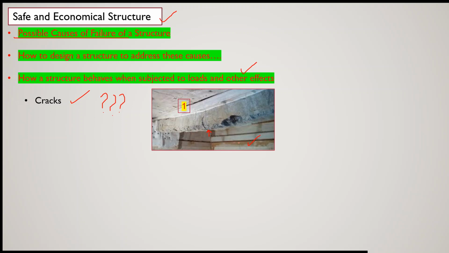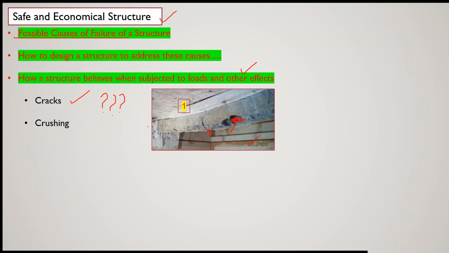Some are structural cracks, some are only cosmetic cracks. That means some of the cracks are only visible and extend to the surface of the structure. They are known as surface cracks. Maybe they are not so dangerous, but if the crack is penetrating inside the element, that means inside the component, then it will be very dangerous. Because if it is an RCC beam and the cracks are of great width, the steel inside the beam may be exposed to weathering actions. So corrosion or other things can happen, which will ultimately make the structure unsafe. So one of the effects is cracks.